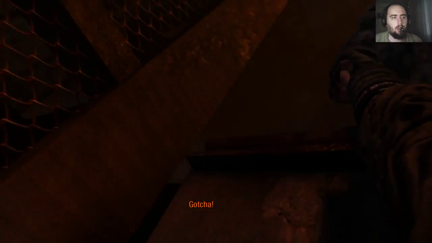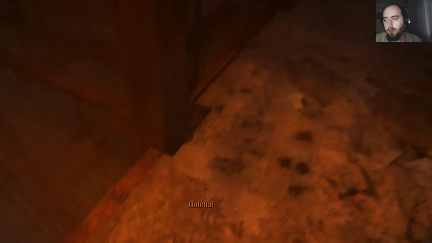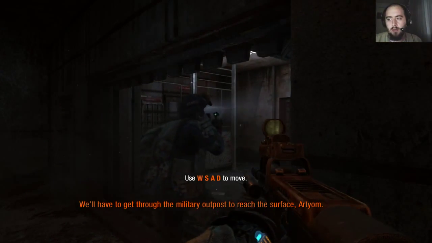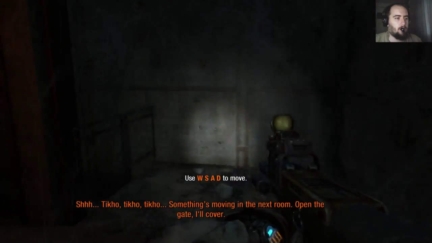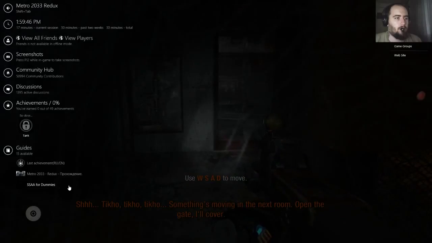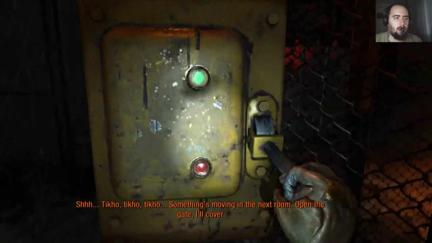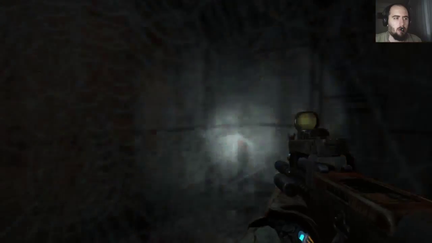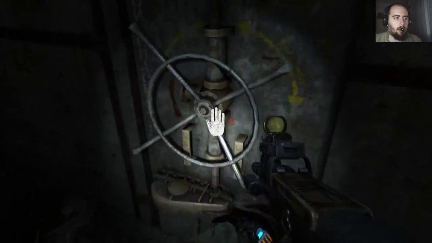Okay, let's do this again. We'll have to get through the military outpost to reach the surface. Yeah. Exactly. Something's moving in the next room. Huh, that is some sort of bug, I guess. And what was that about? I'm not really sure that that changed anything.